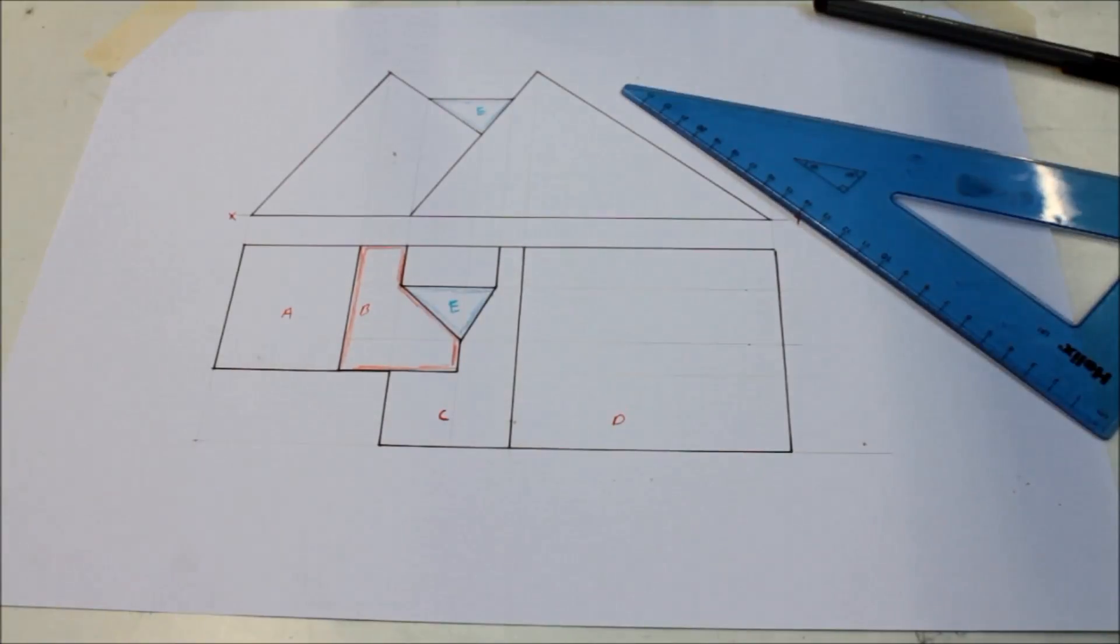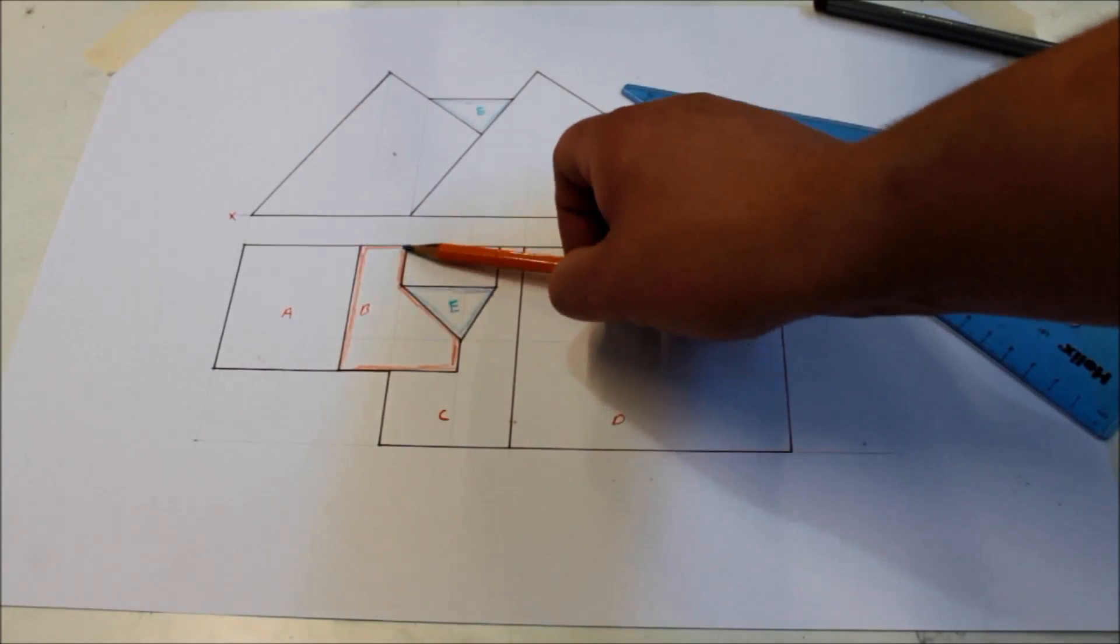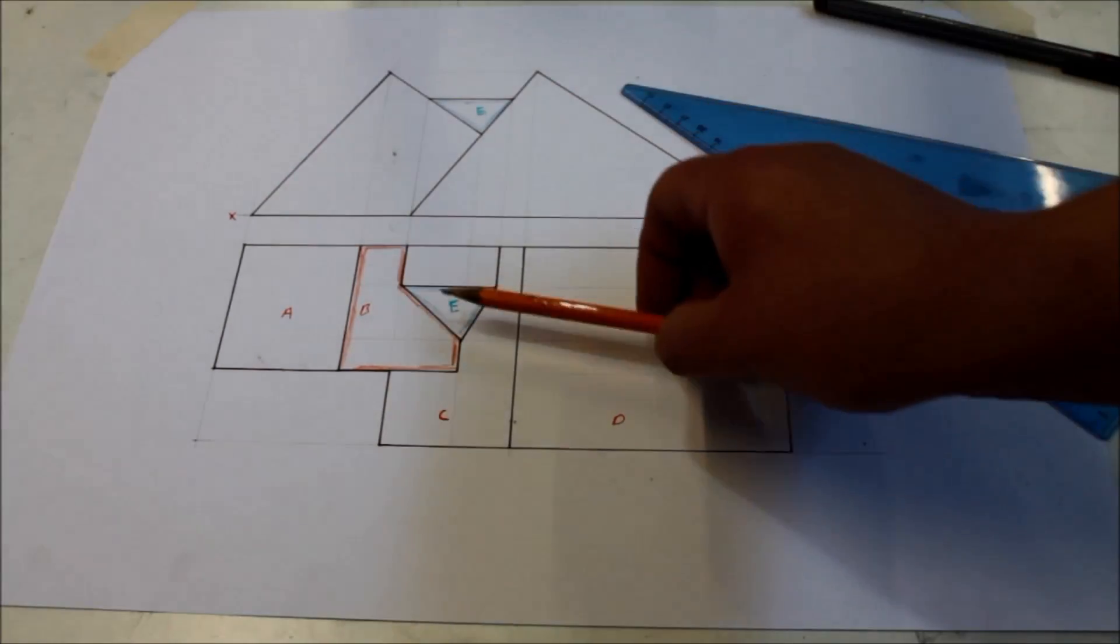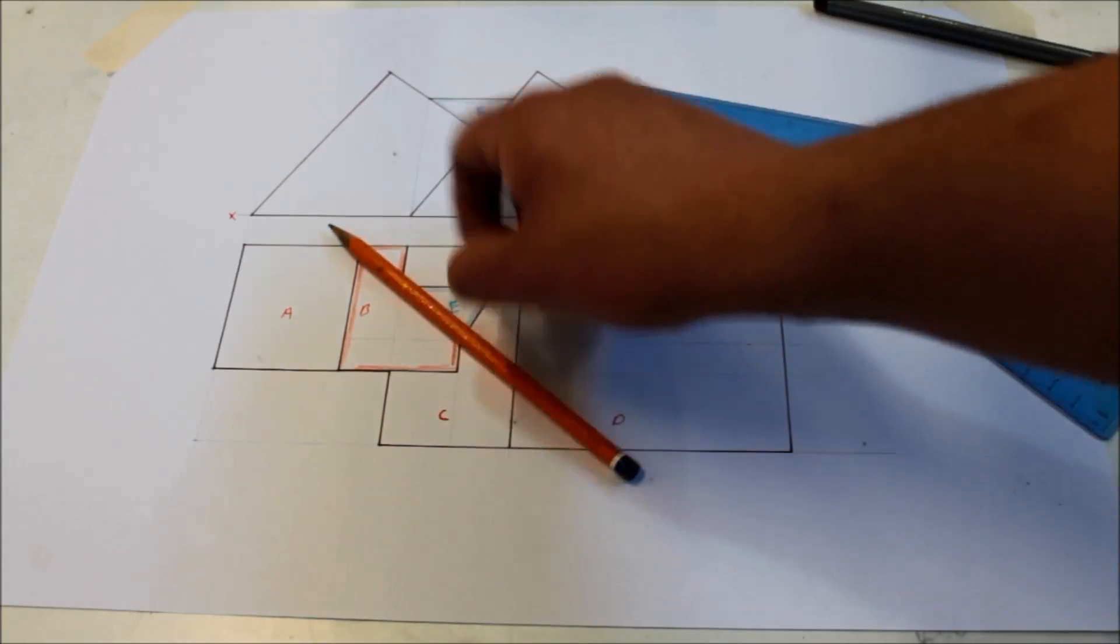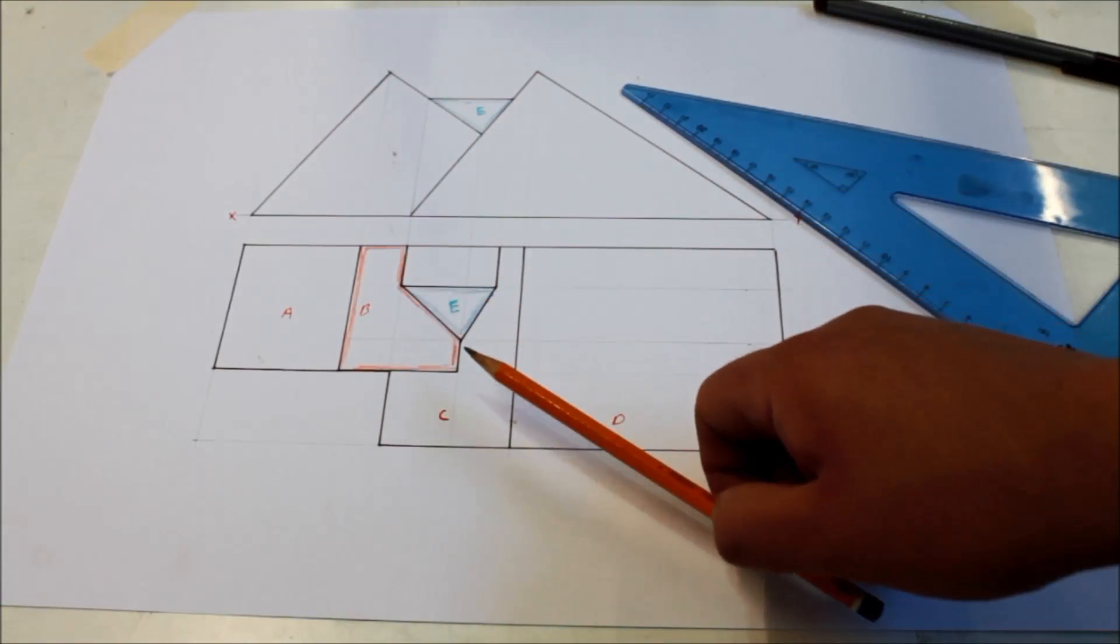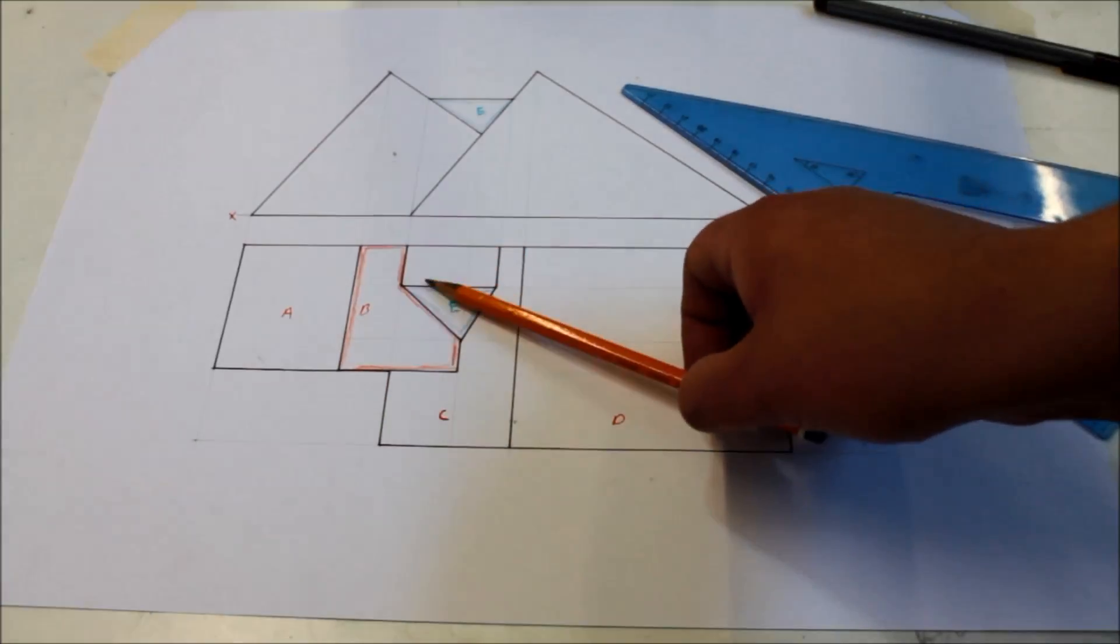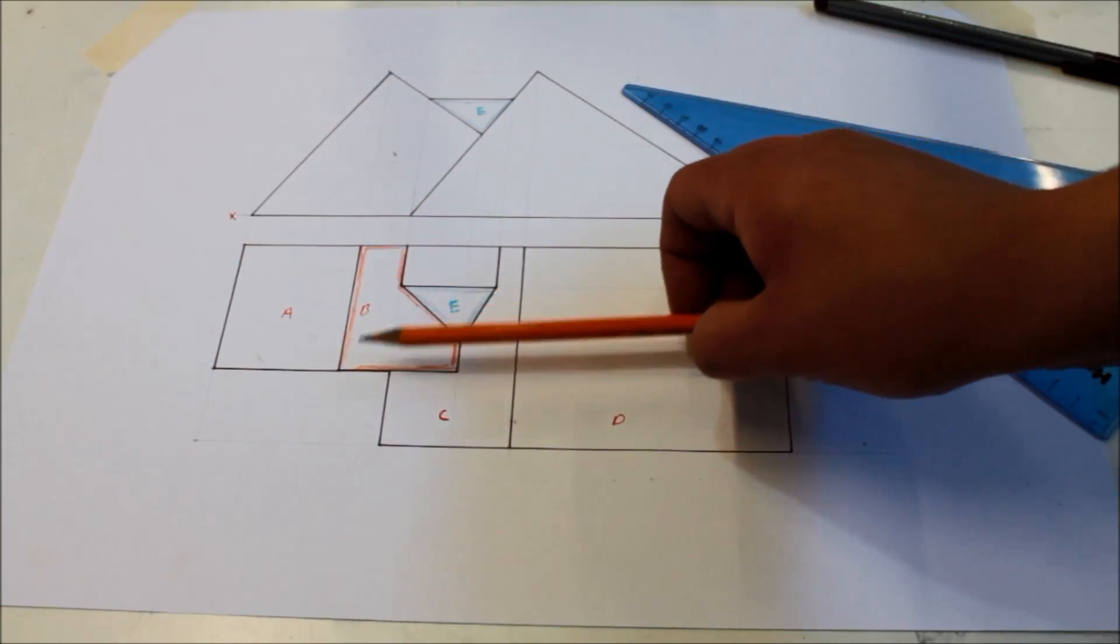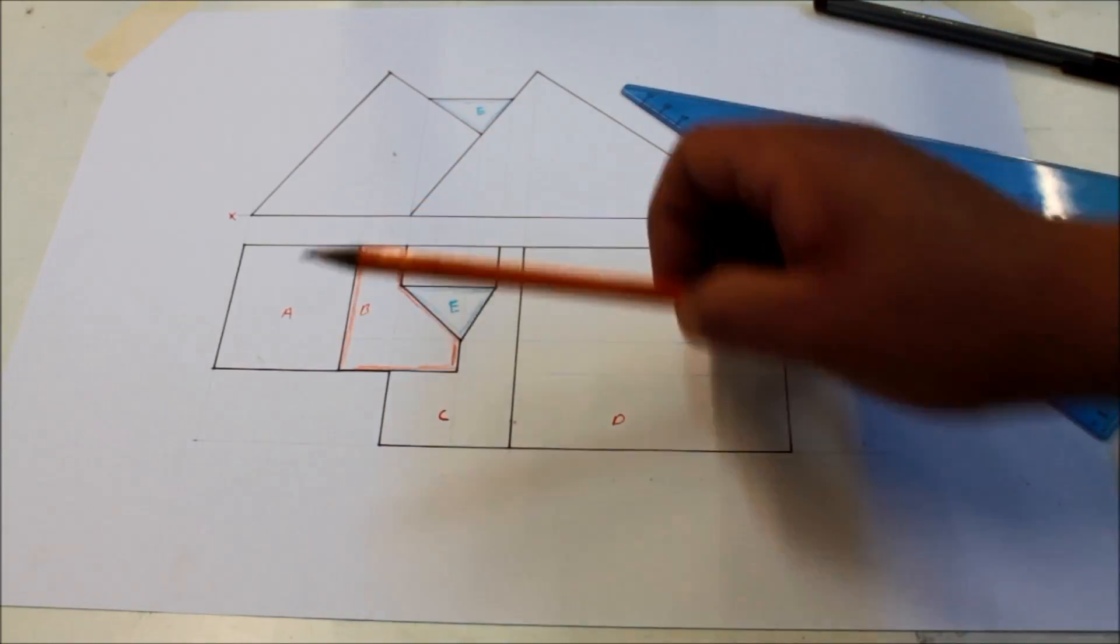So what we need to do is we need to do a first auxiliary view perpendicular to it. And you can go from either view depending on where you have most room, so I'm going to go down here to the bottom left. And when we're doing the surface, obviously you project all three points and you have one, two, three, four, five, six points on surface B. Now you can save yourself a bit of time rather than projecting all of them down. But I'm going to put in all of them just so I can shade in the full surface again here. So we're going to go perpendicular to the line in section. We're going to project an auxiliary view and we're doing surfaces B and E. So I'm going to put a datum line right in underneath there to give me better room. And I also want to label the points, make sure we get them right.